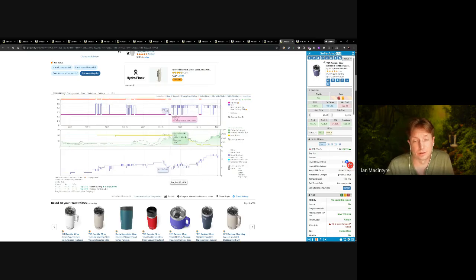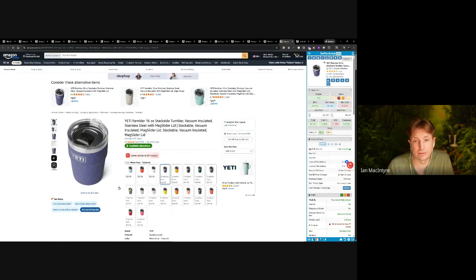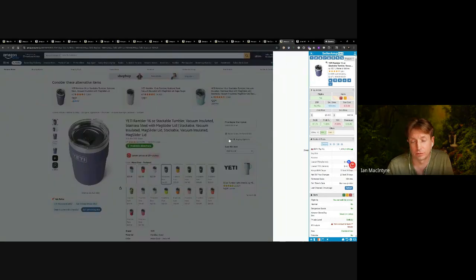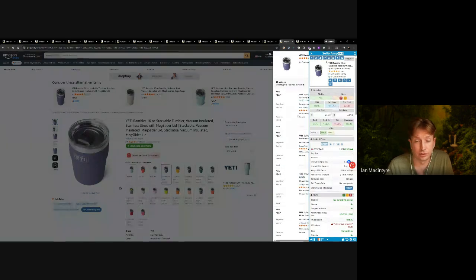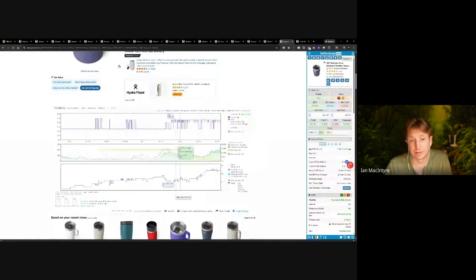But just because there's no buy box doesn't mean you can't sell it. What that means is they're going to have to come here and click see all buying options. And then it's going to show you sellers based on price. And you'll see their price and you'll see their shipping time. And that's how they decide. So you can sell anything without a buy box. And sometimes it just doesn't matter. I've sold tons of stuff without a buy box. But when you see the price here, you buy it for 25. Now all of a sudden we're looking at $46. In some of the pricing, you're at 34% ROI. And you can sell this.